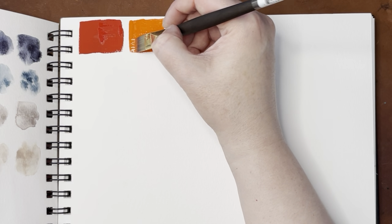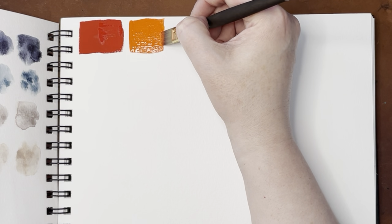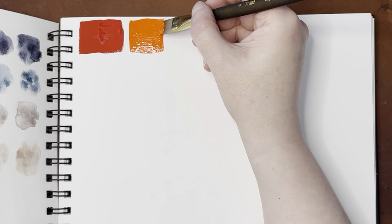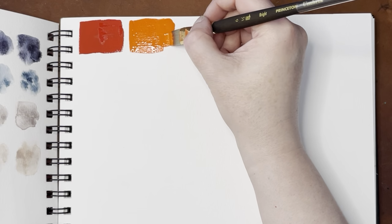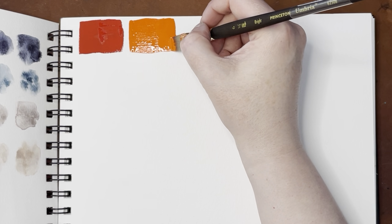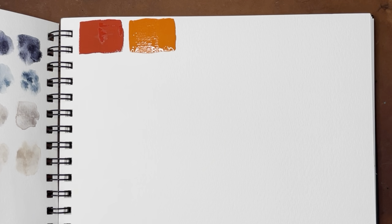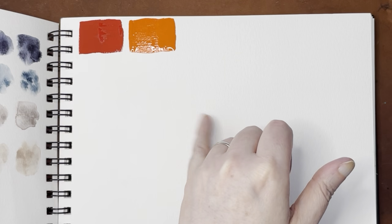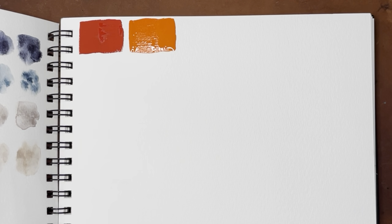Okay, so like I said, I am going to try and go a little faster. I'm going to do that, and then I'm just going to dip my brush, but I do still have some paint. I think I don't need to add as much paint as I've been adding, because it seems very, very saturated, very strong. Yeah, and I can tell a little bit that this is a little less opaque than the other side. So we'll see how that goes with the other colors. I'll keep that up. Okay, rinsing off that brush again.